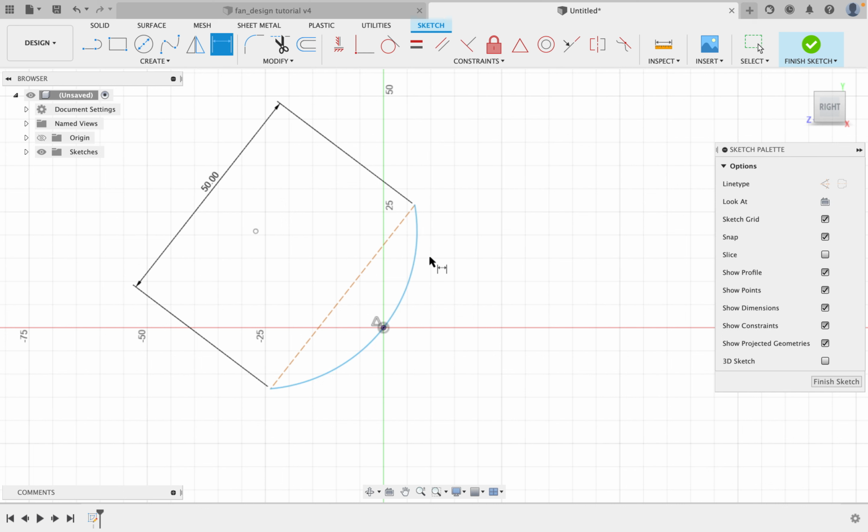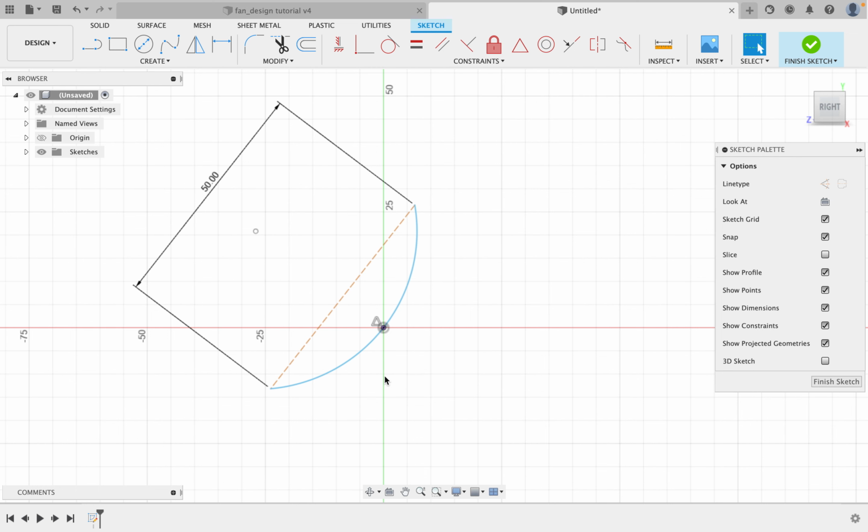Another key that will really help you in Fusion 360 is the escape key on your keyboard. When you press escape, I've done it right now, it'll quit any command that was currently active, and your pointer will come back. In case something strange is going on and you're not able to click the way I'm clicking, try hitting the escape key first and then restart the command you're trying to achieve.